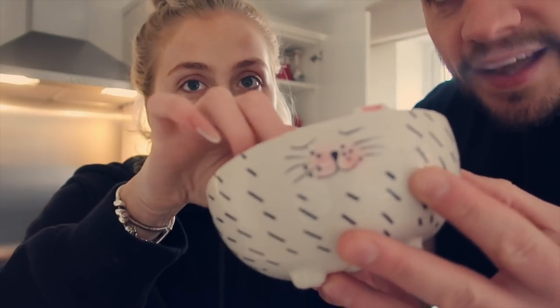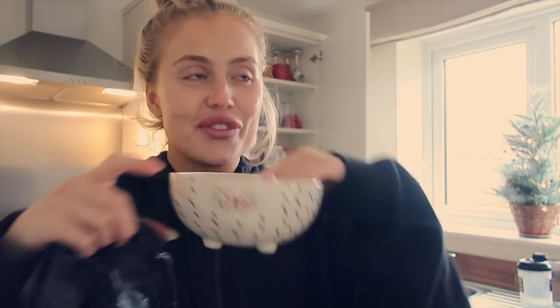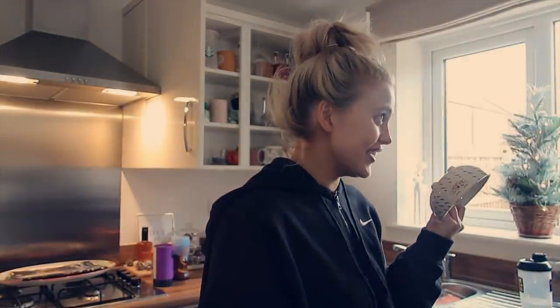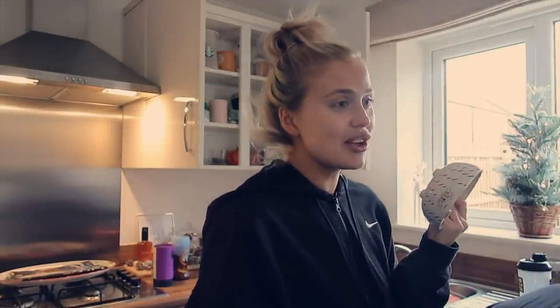Oh my God, one day as well, I don't know if I've told this story before, but one of the cat ears was actually inside the bowl and I made some cereal and I thought it was a bone, didn't I? I was like, oh my God, there's a bone in my cereal, and really it was just one of the cat ears. Why would there be a bone in your cereal? Because the texture of it was like, have you ever chewed a bit of china? I can't say I have, actually. I'll take your word for it. It was like what I imagine a human bone to be like in my mouth. And why a human bone? Because we watch a lot of weird stuff.